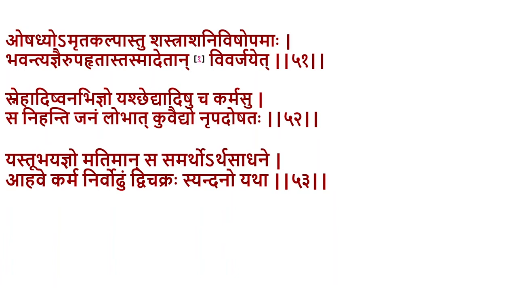Now again, another example. It's a repetition of the same idea of previous sentences, but because of the importance, Sushruta stresses upon that part. Like a person who is skilled in both the theory as well as the practice is compared to a vehicle with two wheels where both the wheels are proper. Of course, in those days, the vehicles used in the war field were having only two wheels.